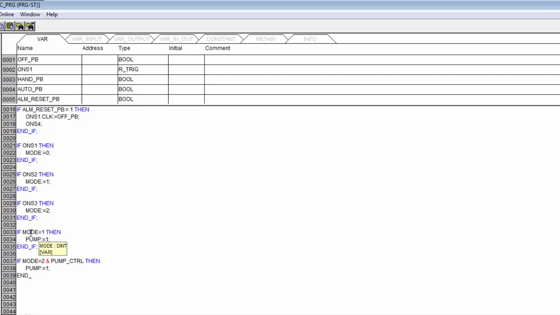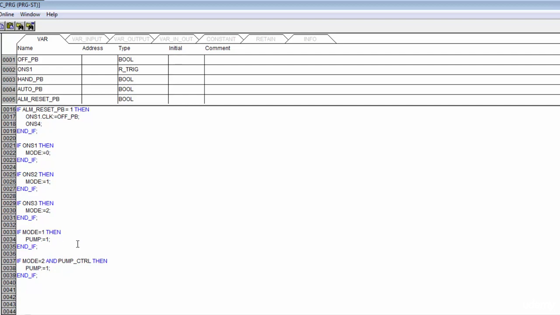And what is that pump control? Well, that would be the value that we can use somewhere else in the program to control the pump. So that would be what we use to turn on and turn off logically to start and stop the pump if we're in auto mode. Now the other thing that I want to do, and actually it doesn't like me using an ampersand there, so let's go ahead and just type out the word and.